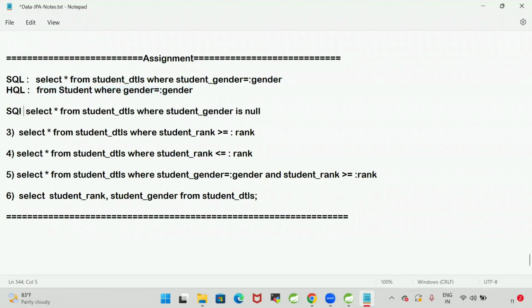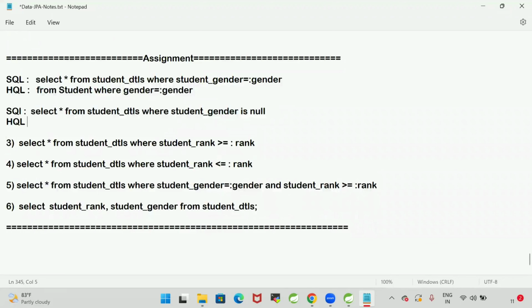And the second one. Here I'm giving the requirement: select star from student_details where student_gender is null. Same thing we can do here by using HQL. So from Student where gender is null. That's it. This SQL query, if I convert into HQL query, looks like this.